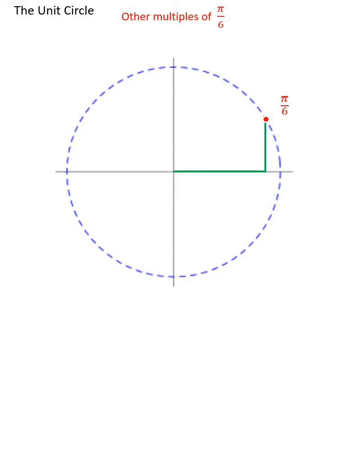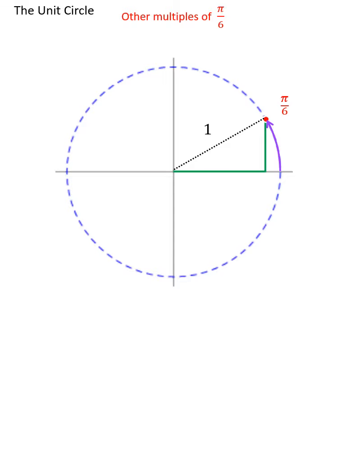Now again, in order to find them, I'm going to exploit the fact that this point is on the unit circle, which again by definition has a radius of 1. Therefore, this distance has to be 1. Now, unlike in the previous problem, the base and height of this triangle that you see are not the same value. So I can't call them both m. But I can exploit a fact that you may recall from a previous course. Watch this. This particular arc right here traverses 1/3 of the arc in the first quadrant.